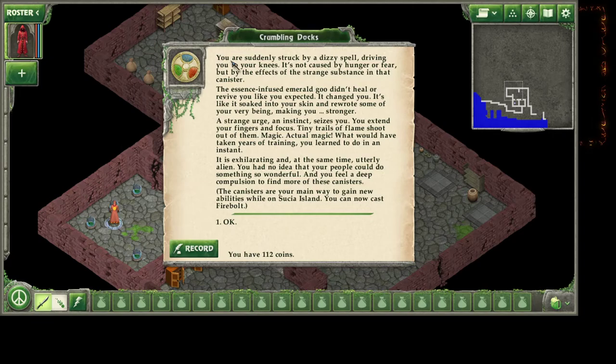You're suddenly struck by a dizzy spell, driving you to your knees. It's not caused by hunger or fear, but by the effects of the strange substance in that canister. The essence-filled emerald goo didn't heal or revive you like you expected. It changed you. It's like it soaked into your skin and rewrote some of your very being, making you stronger. A strange urge and instinct seizes you. You extend your fingers and focus. Tiny trails of flame shoot out of them. Magic. Actual magic. What would have taken years of training you learn to do in an instant. It is exhilarating and at the same time utterly alien.